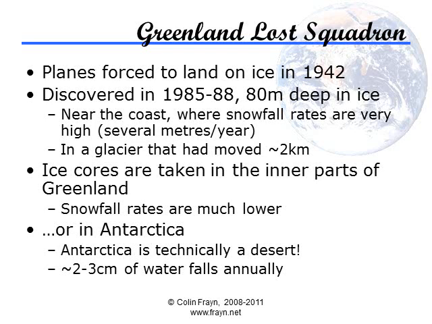In 1985, archaeologists and enthusiasts attempted to locate the Lost Squadron in Greenland and were surprised to discover that they were to be found under a depth of approximately 80 metres of ice. But if ice can accumulate 80 metres in just over 40 years, or almost 2 metres per year, doesn't that effectively destroy the science of ice core analysis?